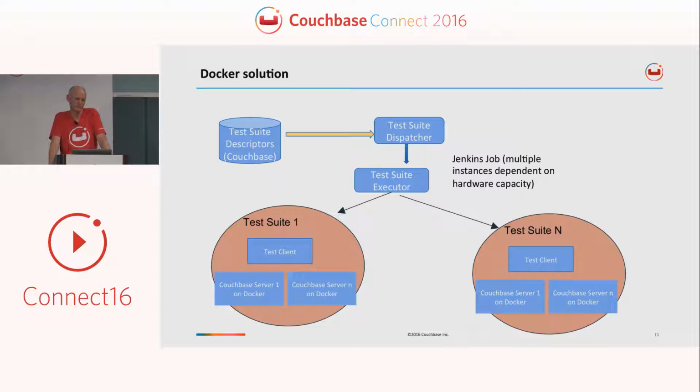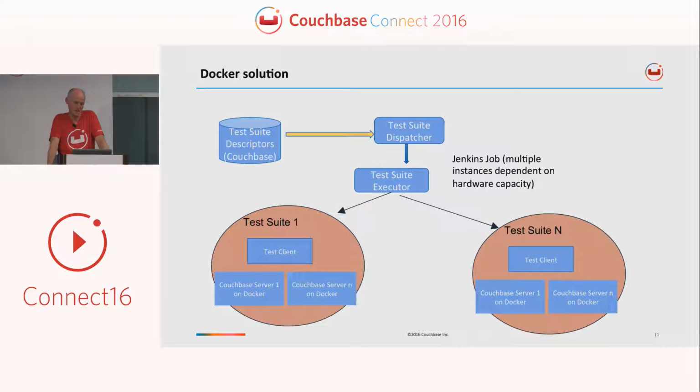So as we move to Docker, just to highlight some of the key points on this slide, the test suite descriptors couple together the test suites and the cluster configuration, and these are all stored in Couchbase. And the test suite dispatcher will query the test suite descriptors to find the set of tests which should be run, and it is responsible for finding the available resources to run them on Docker.